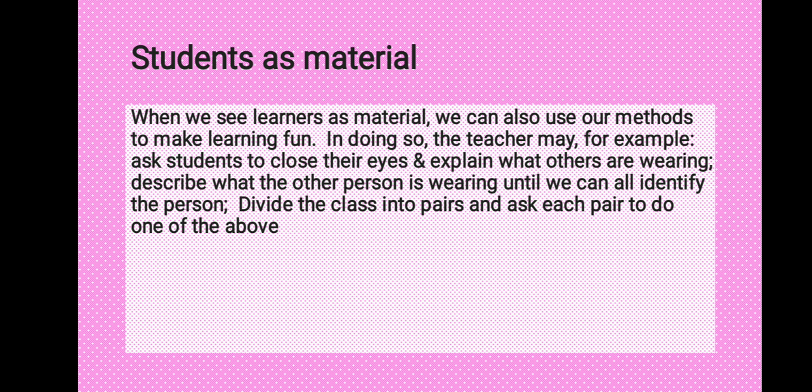Students as material. When we see learners as material, we can also use our methods to make learning fun. In doing so, the teacher may, for example, ask students to close their eyes and explain what others are wearing. Describe what the other person is wearing until we can all identify the person. Divide the class into pairs and ask each pair to do one of the above.